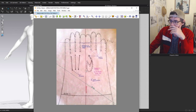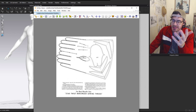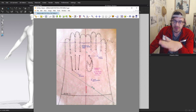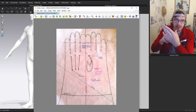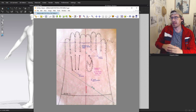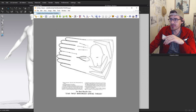And the other thing we're going to be doing is this kind of thumb. There are a couple kinds of thumbs, well, two kinds really. There's this one where it's just a regular hole, but in a lot of patterns, you're going to see this kind of thing with this diagonal flange here and this cut up here. And that's really confusing. That took me a long time to work out, but I'm going to be doing this kind of thumb because it's going to give you better movement in the thumb for when you're animating and you want your glove to look better. I'm going to show you how to put that thumb on. So those are the big things that we're going to be doing today.